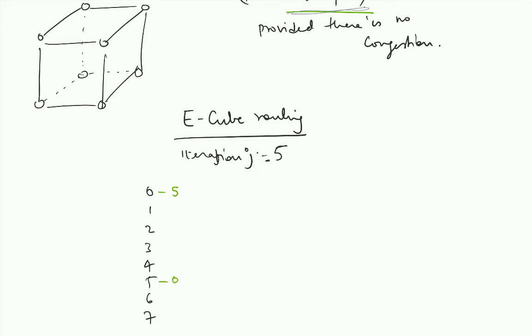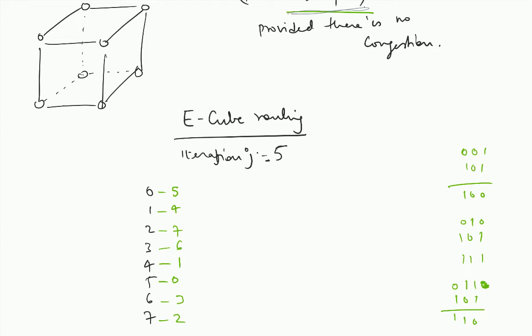What will 1 communicate with? Well, 0, 0, 1 with 1, 0, 1, what is the XOR? 1, 0, 0. So 1 will communicate with 4, 4 will communicate with 1. What about 2? 0, 1, 0 with 1, 0, 1 gives 1, 1, 1. So 2 will communicate with 7, 7 will communicate with 2. And 3: 0, 1, 1 with 1, 0, 1 gives 1, 1, 0, that is 6. Those are the only 2 left, 3 with 6 and 6 with 3, right?